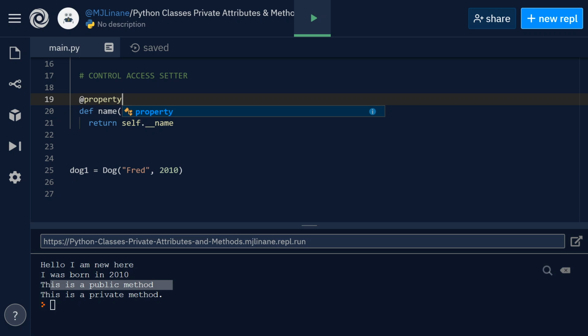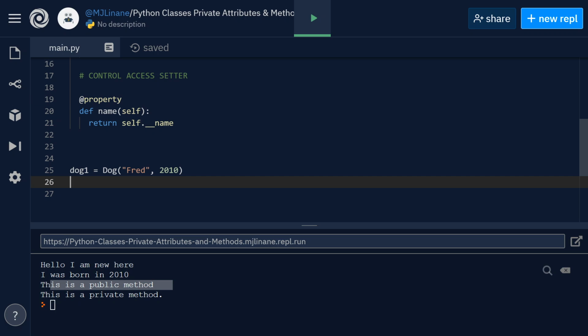So the property decorator is going to allow indirect access to the method, the function that immediately follows the decorator property. You can now use the name property of any critter or any dog object to get the value of the object's private name. So let me show you what I mean here.